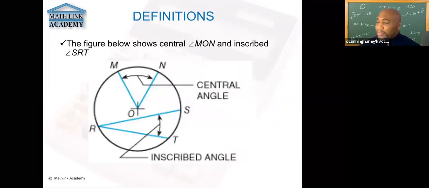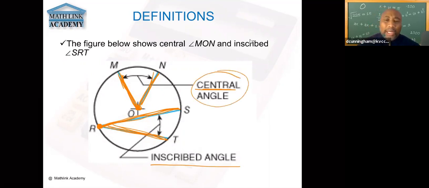Let's look at some others. We talk about the central angle. The central angle is formed through the center. Think about central and center. And it's formed by 2 radii. So that's a central angle. And an inscribed angle doesn't necessarily go through the center. It can start at a point on the circle, and there's 2 chords. So the key for this inscribed one, it's made by 2 chords, while the central angle is made by 2 radii.